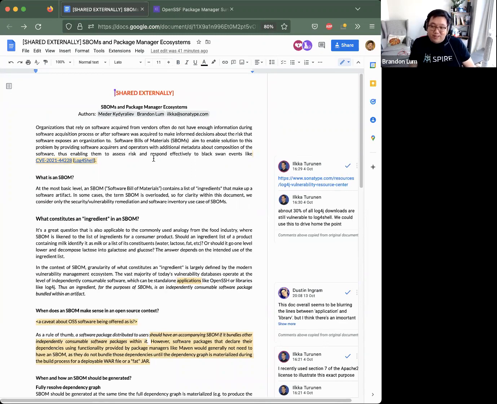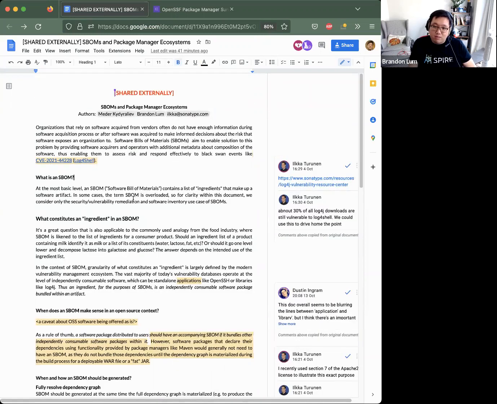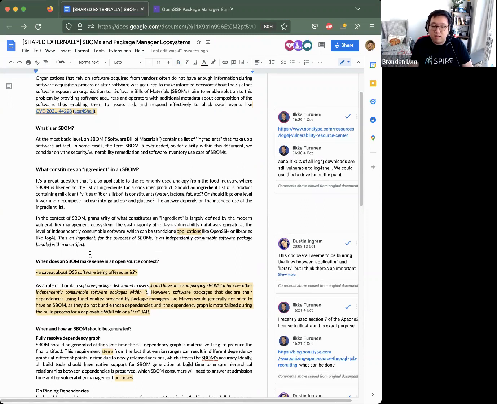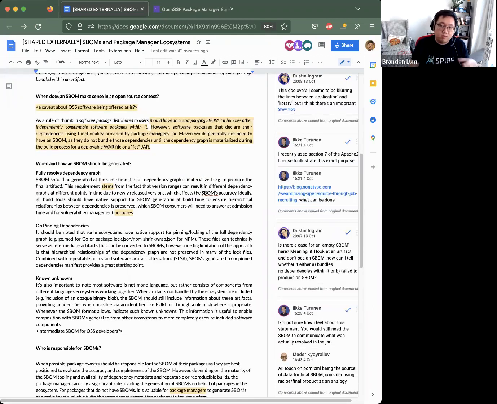Cool. So it's a really short document, maybe a page or two, and it's really just introducing SBOMs. I know SBOMs have multiple users and the term is very overloaded depending on the use case you're talking about. So for this particular document, we're going to scope it down to vulnerability analysis. The questions we want to answer are: when does an SBOM make sense in an open source context, when you're packaging applications and things like that, and when you have to generate SBOMs, how should you do it? What are the best practices?